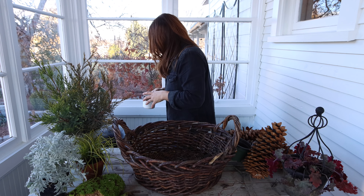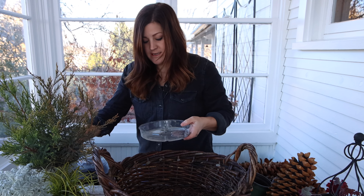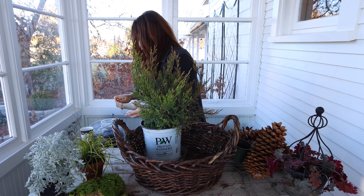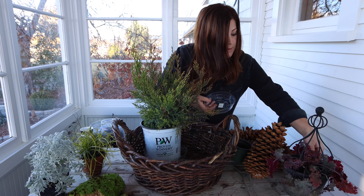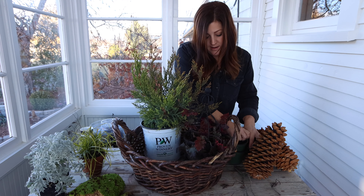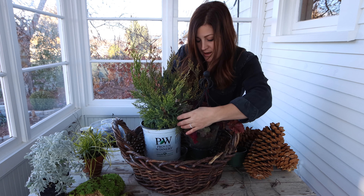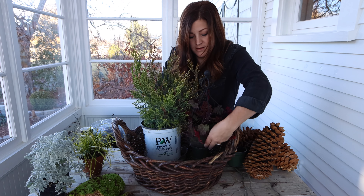My coffee's already cold — sad. So the first thing I'm going to do is place my biggest piece, which is the juniper. I want to find the right size saucer — I think this eight inch saucer will work. I'll place this one toward the back corner. Then I've got some six inch saucers I'll be using primarily for the rest. Let's place the heuchera next. I'm going to use a plastic pot to give this one a little more height — just put the plastic pot down inside, and in the end you won't be able to see any of that infrastructure.